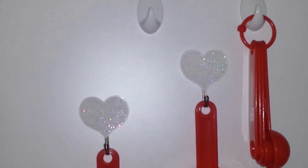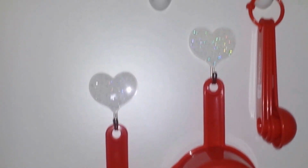I've also, on the door, attached some of my measuring cups and my measuring spoons so I could have them handy, and I don't have to be looking all over for them.